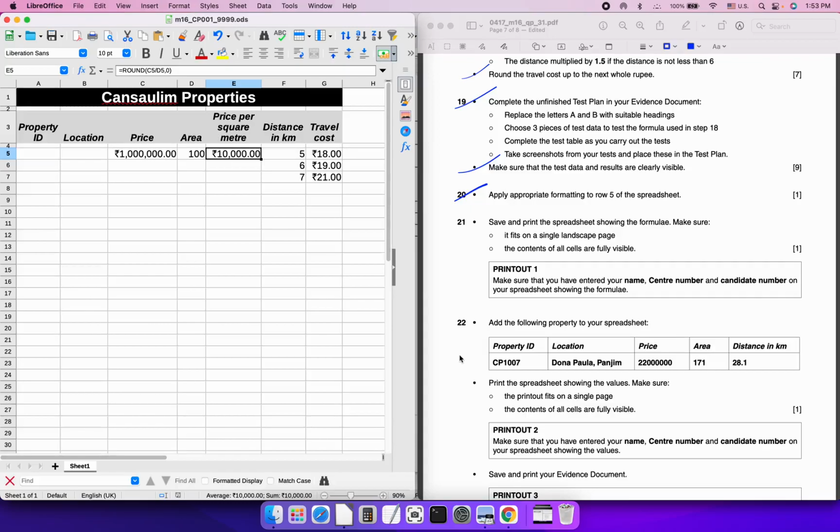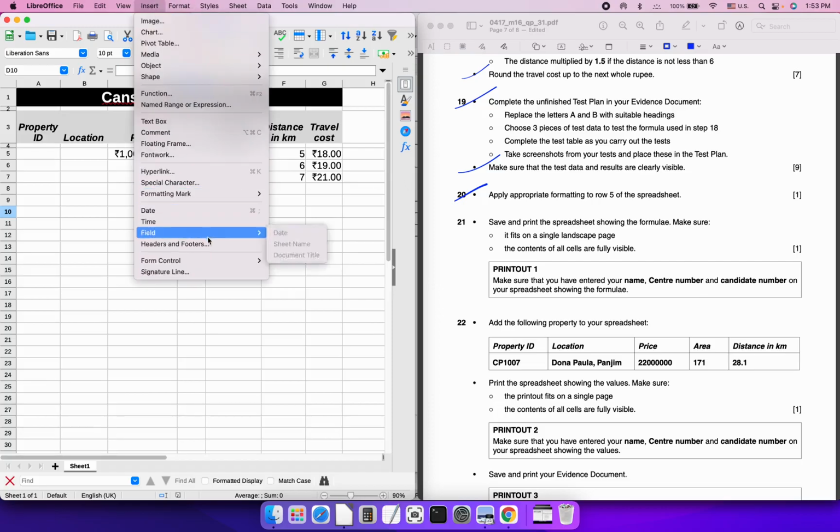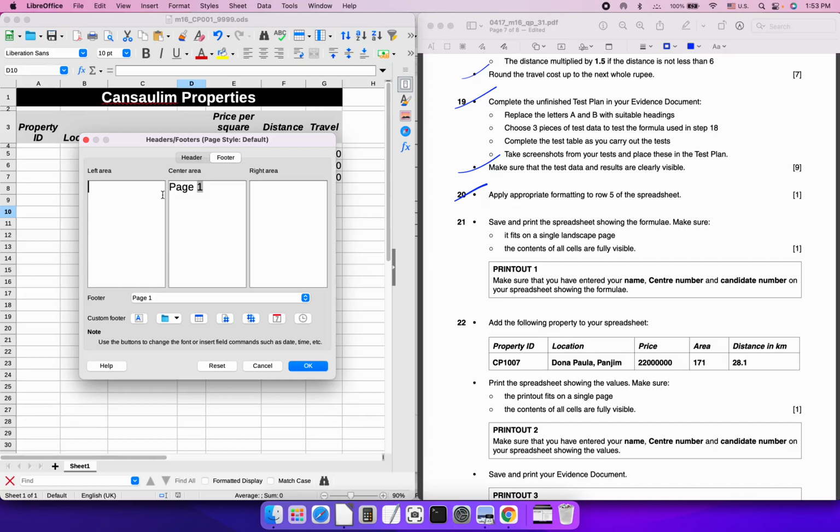21. Save and print the spreadsheet showing the formulae. Make sure it fits in landscape and all cells are fully visible, and make sure our name, center number, and candidate number are fully visible. So first up, perhaps we could enter our header and footer. So we go to our left area.